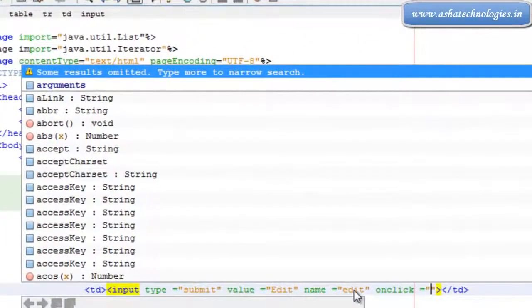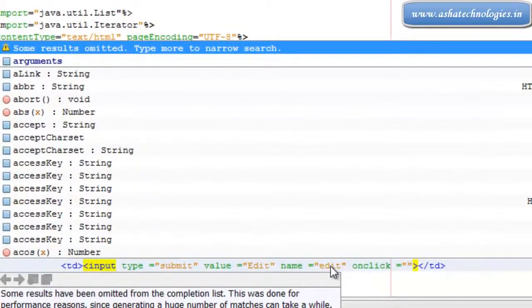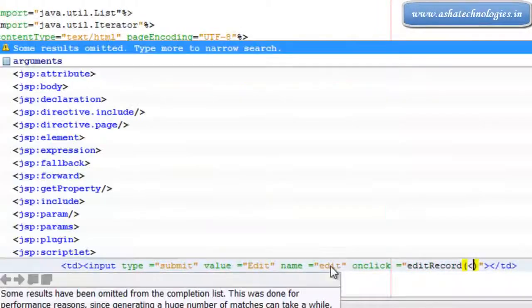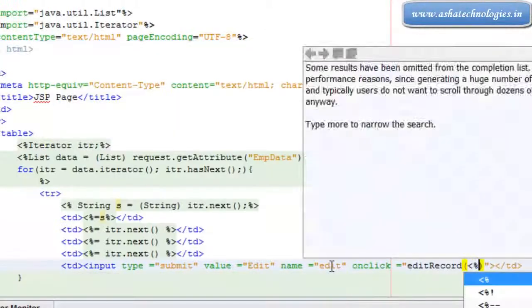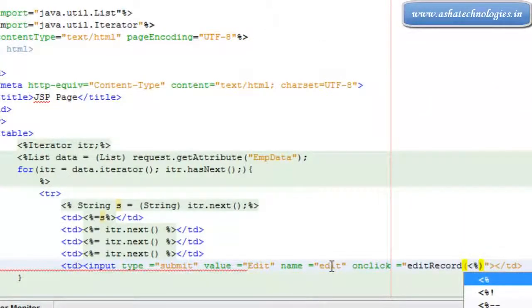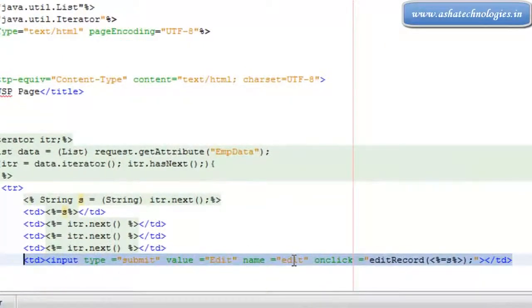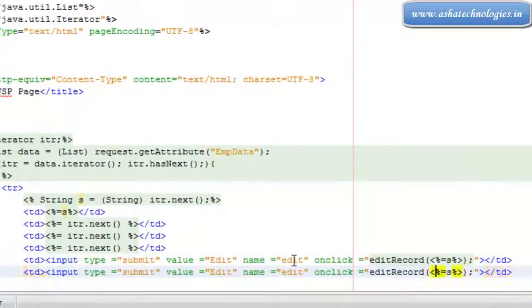So on-click method of the JavaScript. So on click, so what I need to do is edit record. So edit record. So I can put the JSP expression out here equals to, so that is called yes. That's it. This is even better than that one. And copy this and paste it.